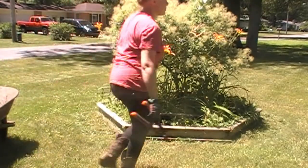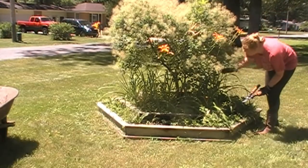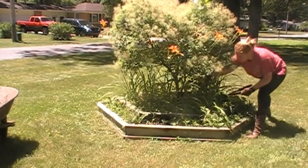We do have a tree attempting to grow in here with our other tree. It's time to cut that sucker out.